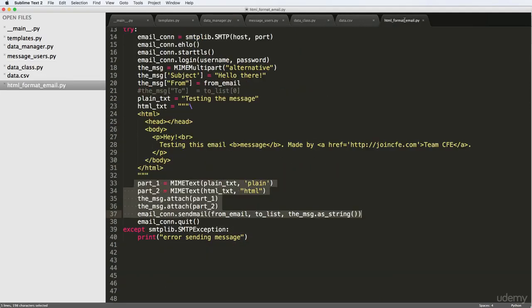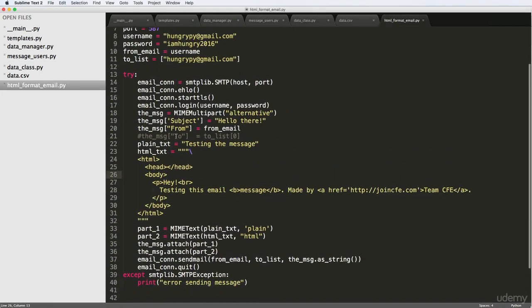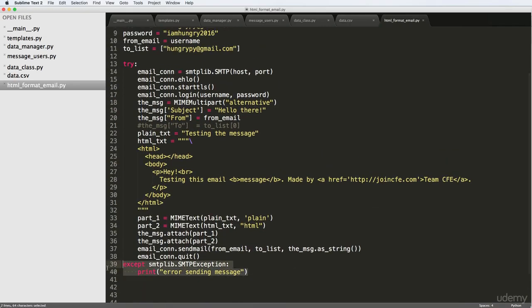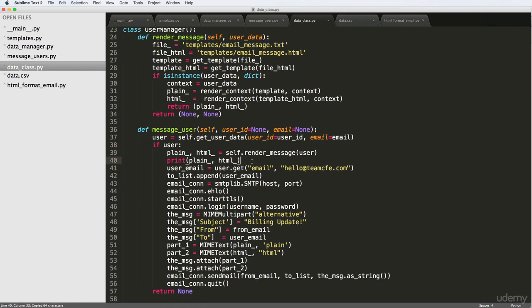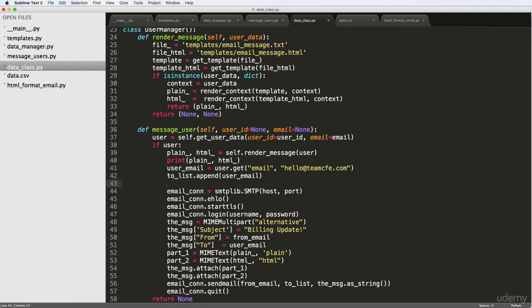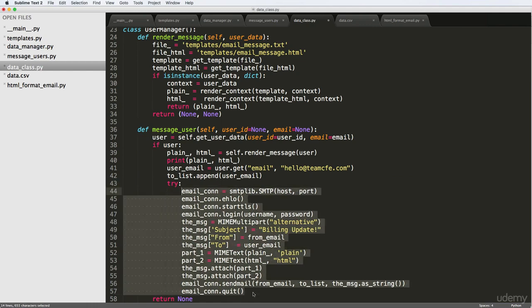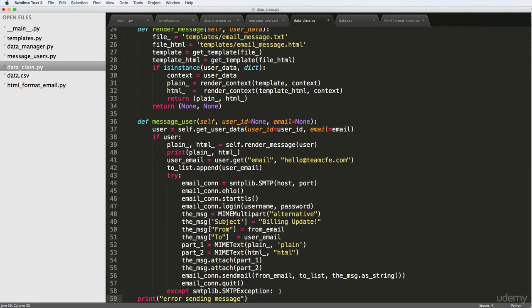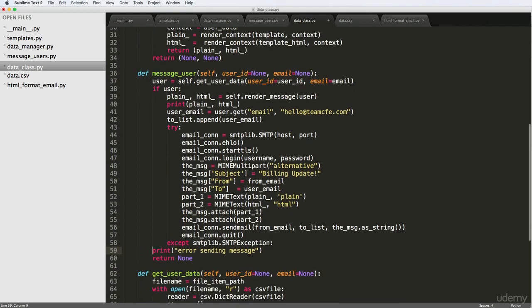But there is one more thing that I wanted to add, and that's that try block. So let's go ahead and do that. Try and the exception for this particular email, mainly because we don't want it to mess up if for whatever reason it does. Go ahead and tab this in, put that exception, and we'll just say error sending message.